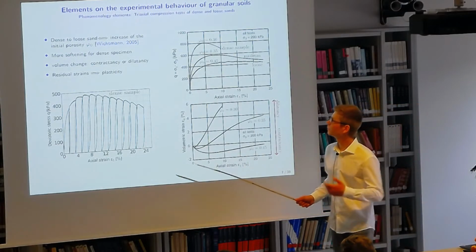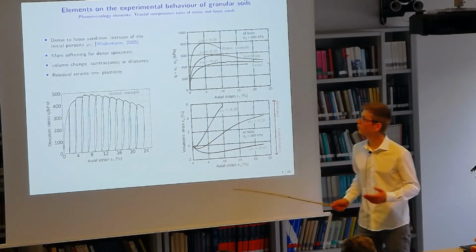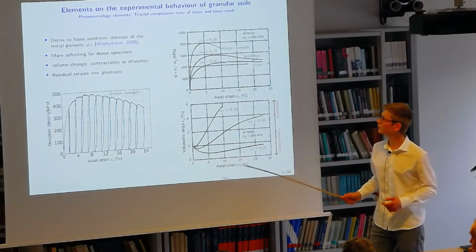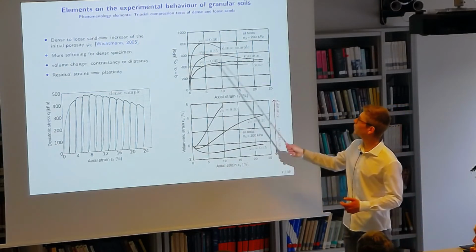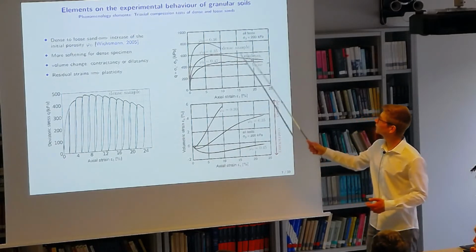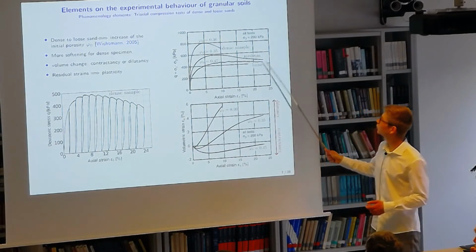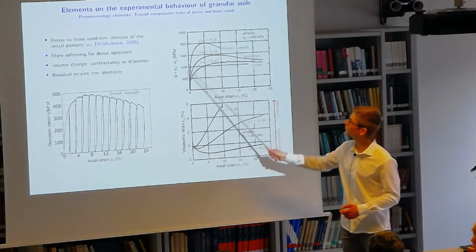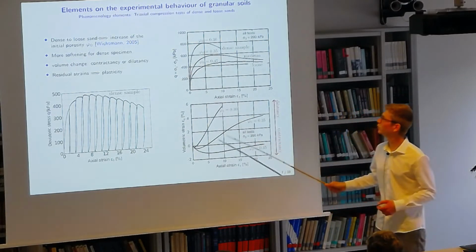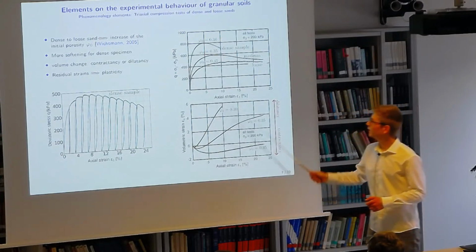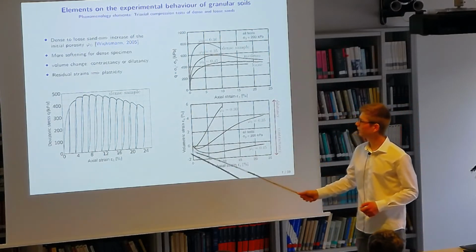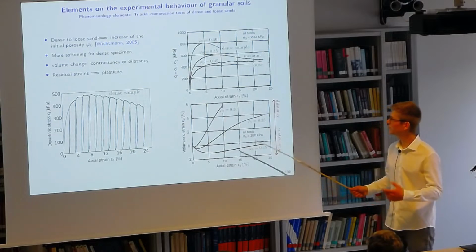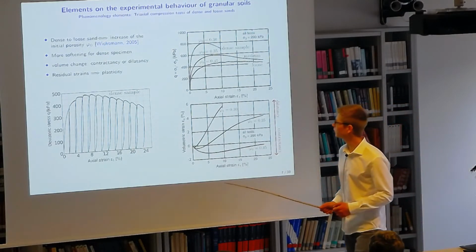If we also consider the experimental behavior of other granular soils characterized by other porosity levels, what we can observe during the same triaxial compression is a more pronounced softening regime for dense granular soils. In comparison, for looser samples with a higher initial porosity, there is more tendency toward hardening and a lower maximum deviatoric stress too. In parallel, there is also a change in the evolution of the volumetric strain. The denser the sample is initially, the more you can observe an increase of the volumetric strain, which is synonymous with dilatancy, an increase of the volumetric change.